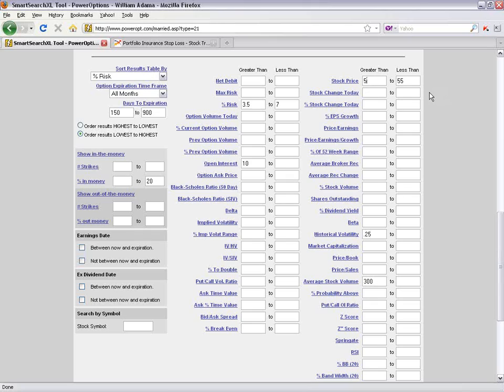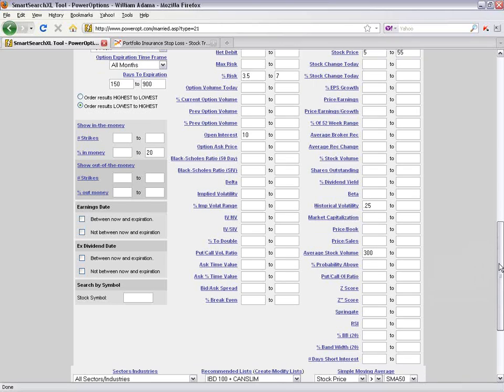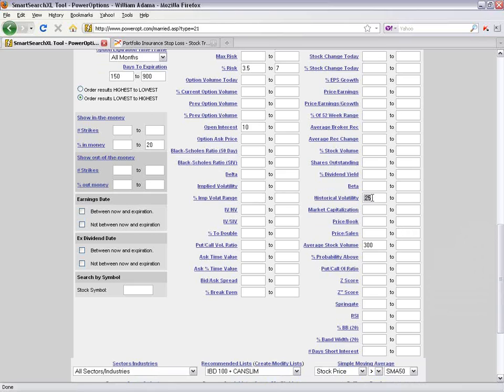What suits me? What kind of positions, what kind of protection am I looking for, and what kind of stocks am I looking for? Now, of all these criteria I keep talking about, you notice there's not a lot of information put in for things such as the fundamentals, earnings per share growth, price to earnings, broker recommendation, beta, market cap, for example. There are a couple of filters for the historical volatility of the stock to be greater than 0.25 or 25%, or the average stock volume of at least 300. This is measured in thousands, so it's looking for at least 300,000.